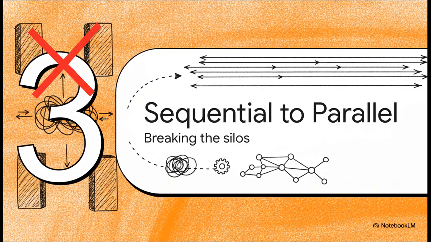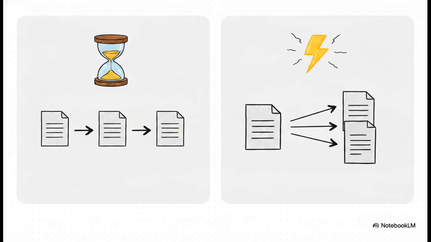And that bottleneck right there brings us to Section 3, sequential to parallel flows. Time to break down those silos. So, information technology steps in as the ultimate disruptor here. Let's compare the old way with the new way. The manual, sequential approach means isolated tasks. One step absolutely must finish before the next one can even dream of beginning.